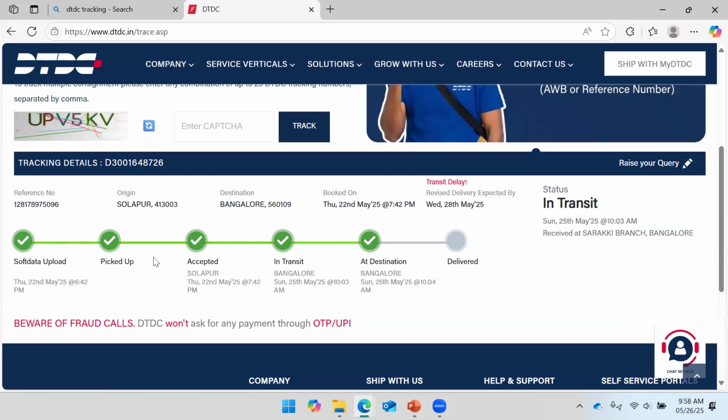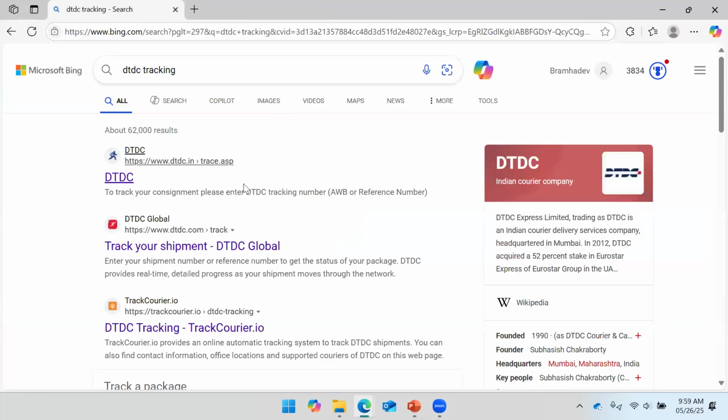So this is your business process flow. When the data is uploaded in the system, when the parcel is picked, when it is accepted at what location, from where to where it is transmitted, and the status, meaning any order status. This is just an example, but if you pick the example of Flipkart tracking, this is again an example of what stage the order is going through. That is nothing but business process flow.